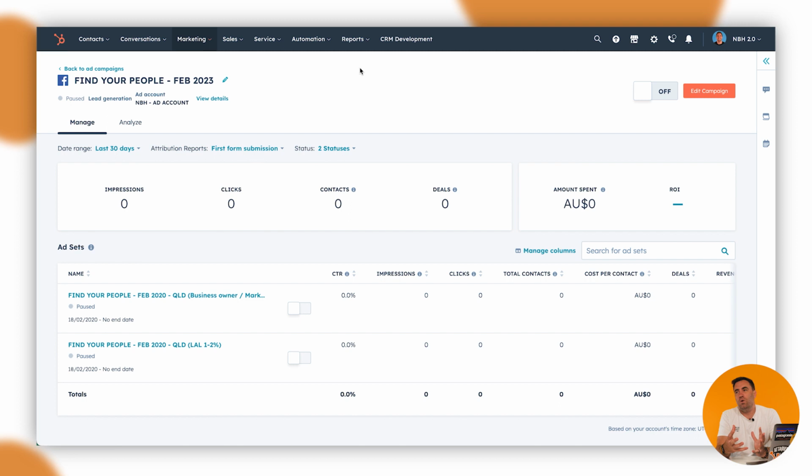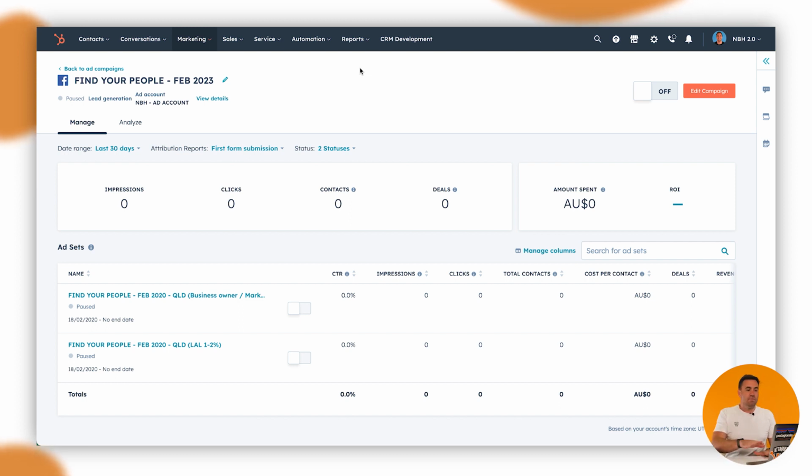Now, if your ads are not intended for the bottom of the funnel, at the SQL stages specifically, it might be a little bit higher up in the funnel, so you don't necessarily want to start notifying or reaching out to people in the early stages. You can use this to start putting them into workflows or delivering specific information that they requested. For example, if it's a white paper or an ebook, if anyone does that anymore, then we can use the automation tool to say, hey, thanks for signing up, here's the information that you required, using the workflow tool inside HubSpot. Cool, so let's get stuck in.